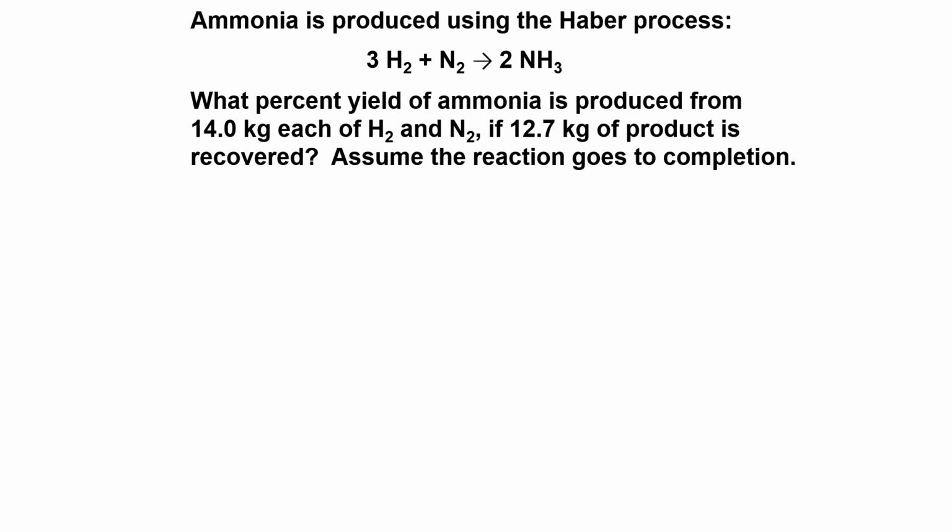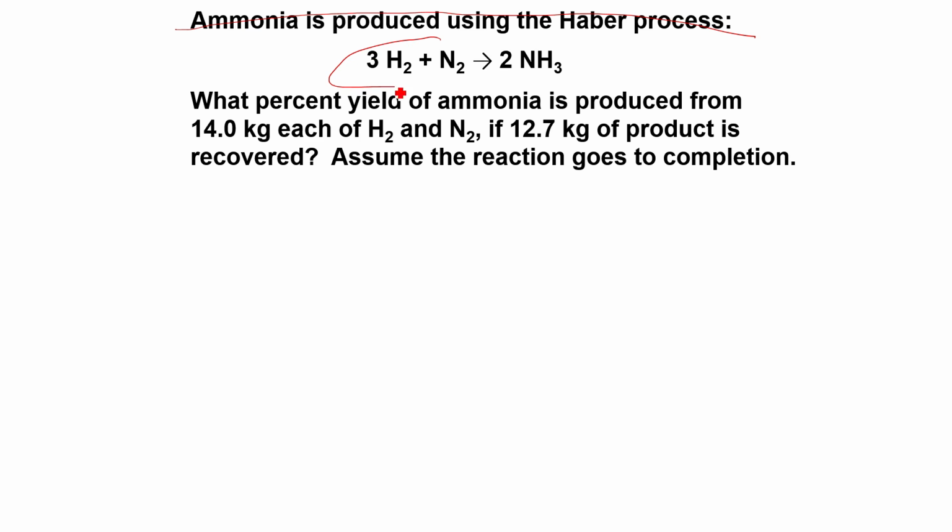You'll notice this is an example of where some of those words I mentioned are important, things like knowing what a product is, being able to recognize stuff. So the first part to note is that this first sentence doesn't matter at all. Ammonia is produced using the Haber process. That is nice information. It is true, that's what it's called, but that's not going to affect our problem. Being able to figure out information that just doesn't matter can help us out with these problems, especially if you look at my last exam, I had a problem that had like 8 sentences. It's being able to figure out which parts are important and which aren't.